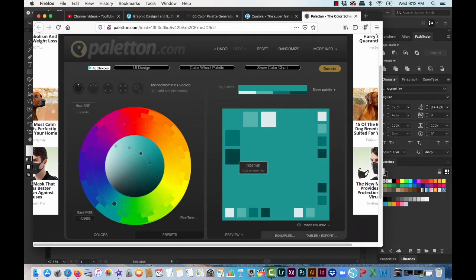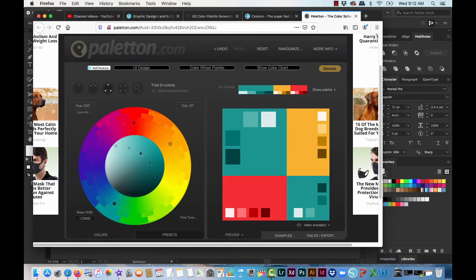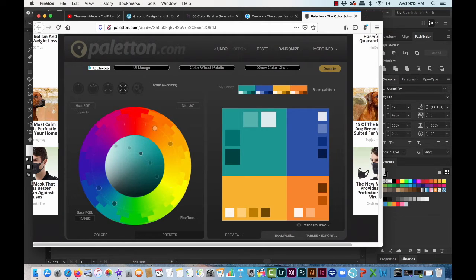So this one is the monochromatic. This one is going to be your analogous or your adjacent, 3 or 4 that are going to be side by side in the color wheel. Triads and tetrads are going to have really nice energy to them. I always say, when in doubt, try a triad because it's going to give you a full range. It's really hard to mess up a triad color palette. How's that for a little side note? Also, the same thing with the tetrad. This is the square, so it has a really nice energy to it.